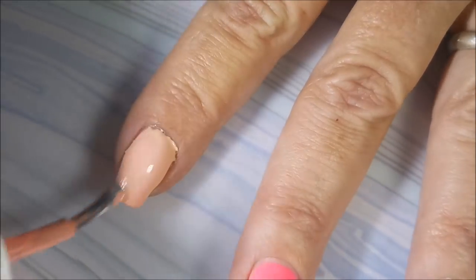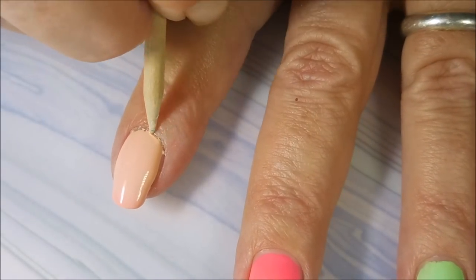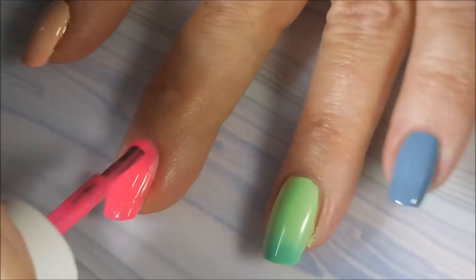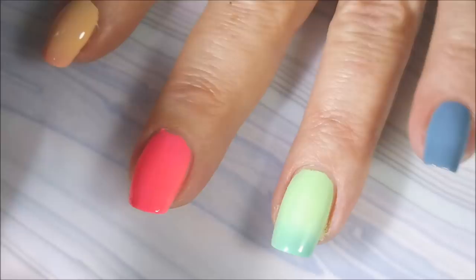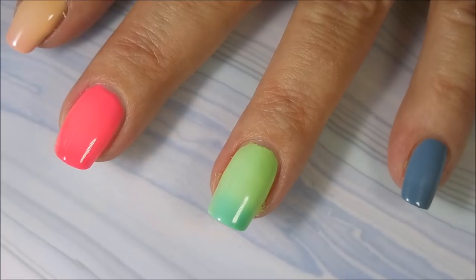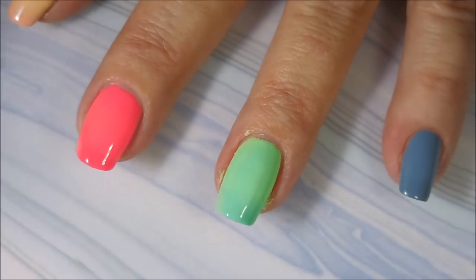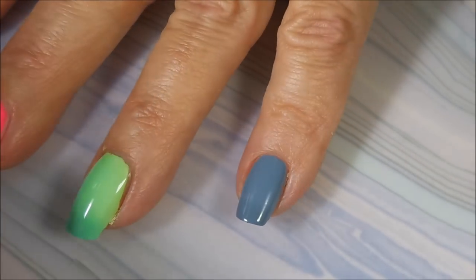Here we're going to go in with our second coat of everything. I am just making a mess. Hello, Woody — you'll get to see Woody quite a bit in this video. Sometimes I just get all excited about doing something and I get sloppy. But these are really beautiful polishes. If you don't own anything like this and you do run across them, they are really nice. Now, this next one on my ring finger — the one that's kind of yellow and green — the color changing on that one is just really good. It's doing it right here in the normal temp of the room. The other ones are changing some too, but they're not as noticeable.